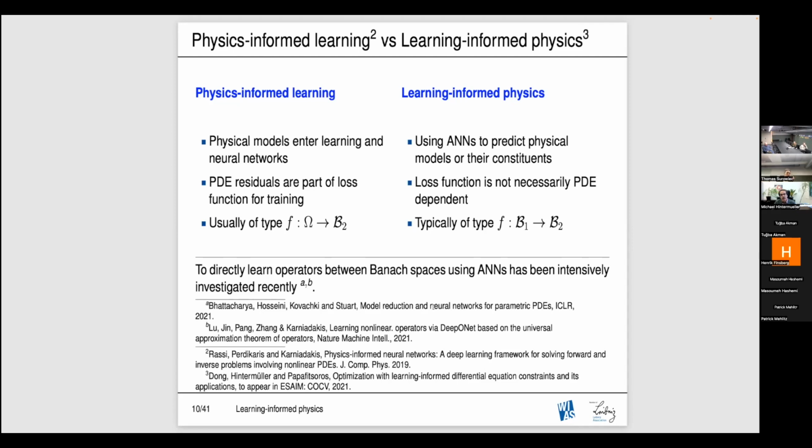Here you have physical models being predicted by data, and you may either predict entire models, like solution maps for PDEs or ODEs, but you may also just, as in one of the examples I'll highlight in a second, learn specific constituents and then benefit from other solution processes which you may have at hand already. In such a situation, the loss function is not necessarily a PDE, it's different. And we are typically in the setting 4, as I just explained on the previous slide.